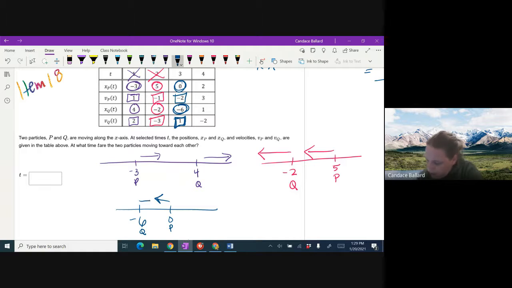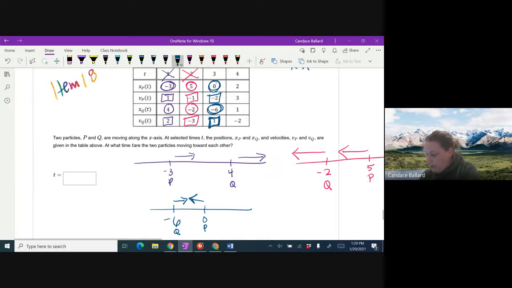Nice, okay. So do you see how my arrows pointed towards each other? It's not a hard problem to figure out. You just got to go through the steps. It's a lot of thinking, okay? And I had to draw pictures. I wouldn't have gotten it without drawing pictures. So I would say it's at t = 3. Okay? So not too bad. And I put big stars by it, right?